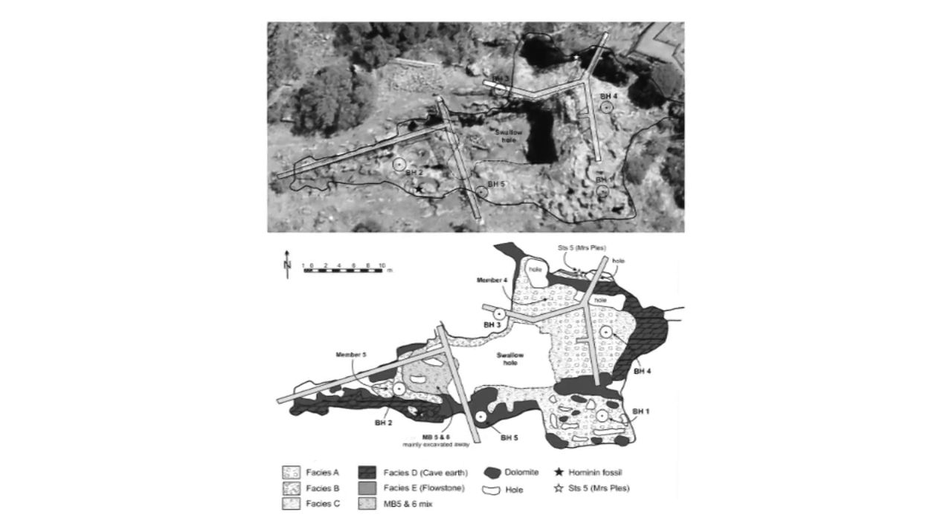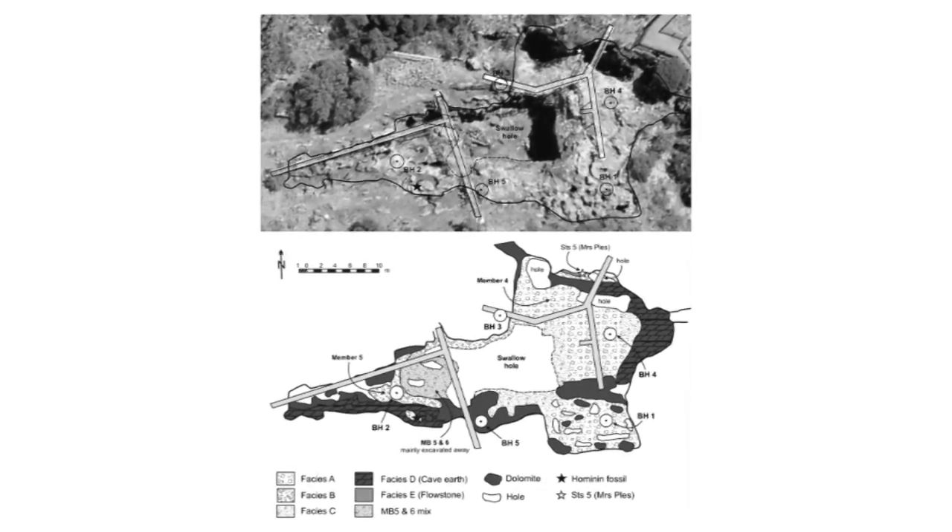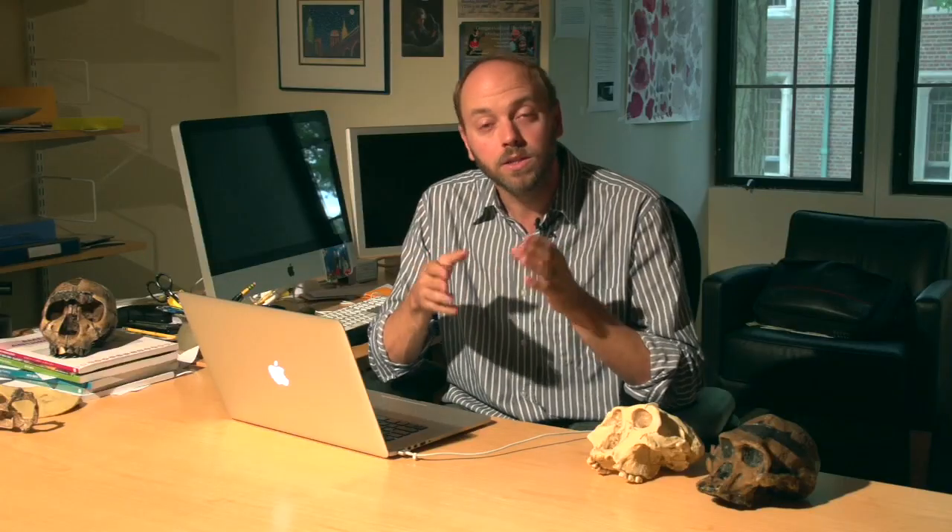One of the challenges in interpreting the remains from South Africa is that they accumulated over a long period of time — perhaps as much as three million years in these caves — and yet there's a complex stratigraphy underlying where these hominins are within the caves. So one of the earliest challenges was simply figuring out which specimens come from which part of the cave, which specimens are older, which are younger. As we look through the morphology, getting it in a proper temporal sequence is very important.